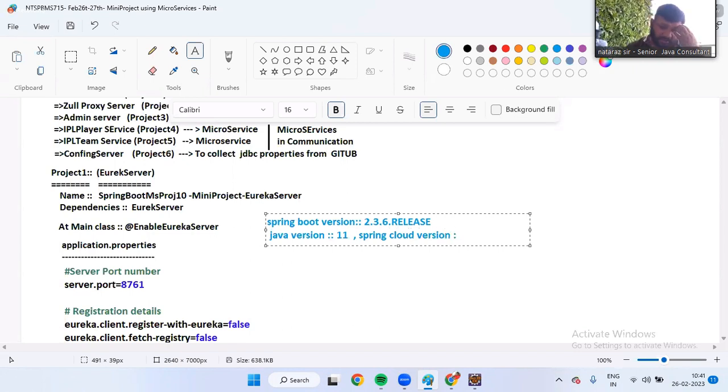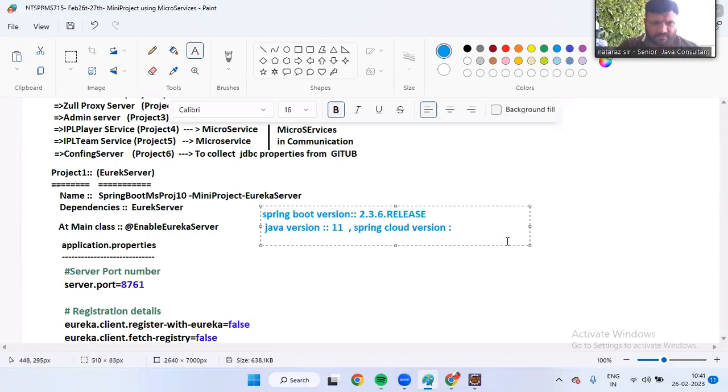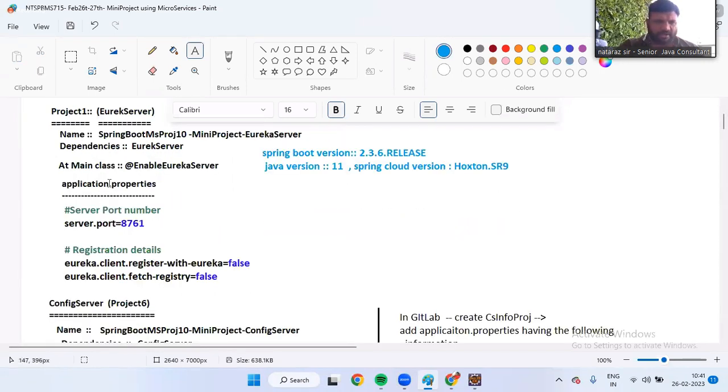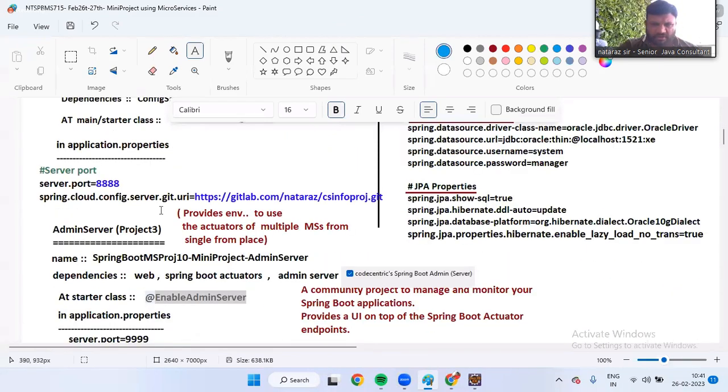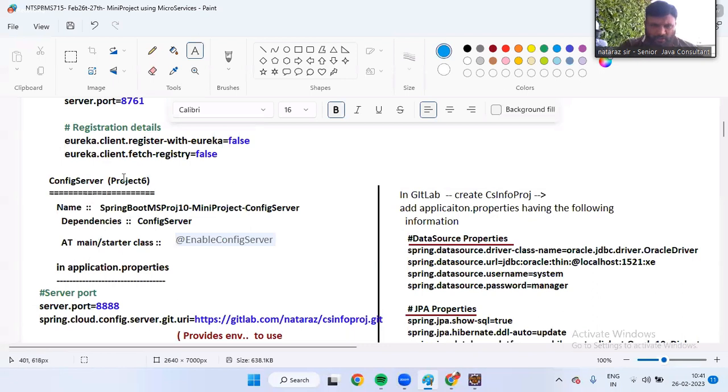Tell me, what is the Spring Cloud version, guys? Can you tell me? What is the version we have taken? Hoxton SR. Same thing in project 2 also, guys.